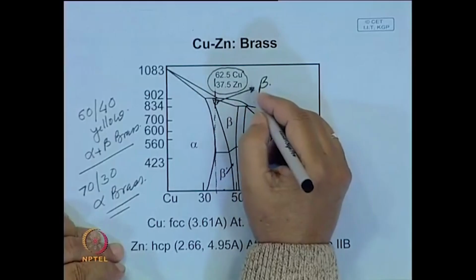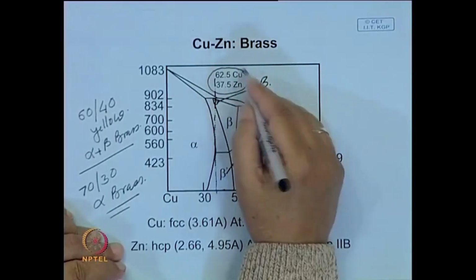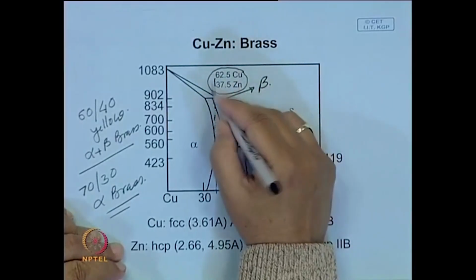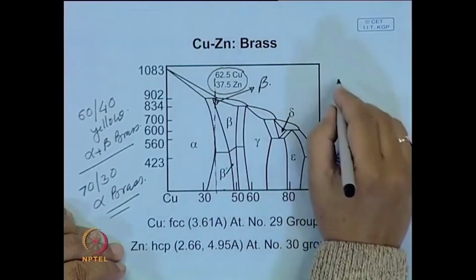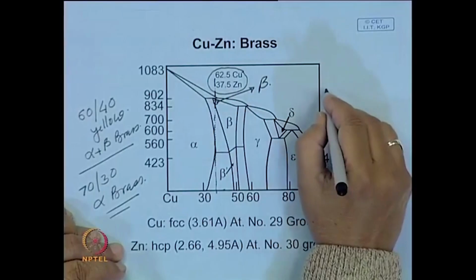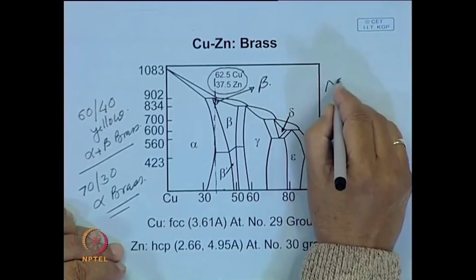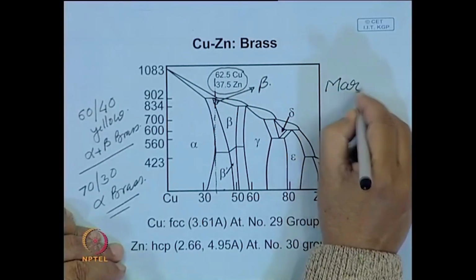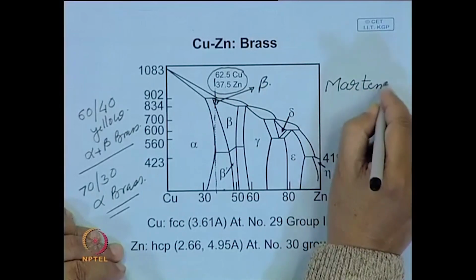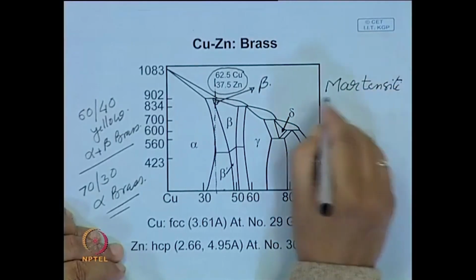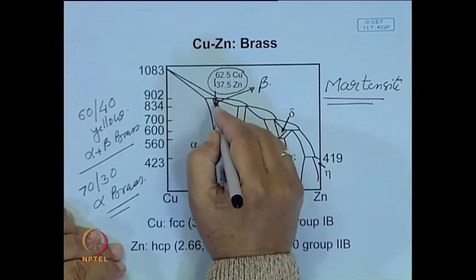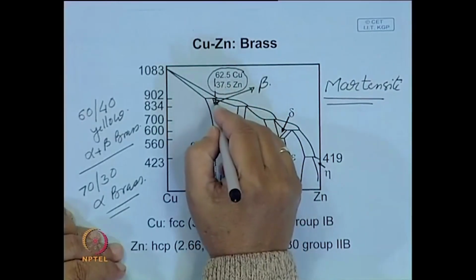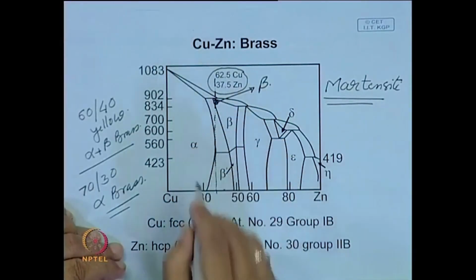This may not have commercial importance, but this is an alloy where you have a transformation, something like when we talked about the TTT diagram, time temperature transformation diagram, we talked about a phase called martensite, which forms without diffusion. So, here also you have a similar kind of transformation, if you heat this alloy to this range where it is totally beta and then quench.